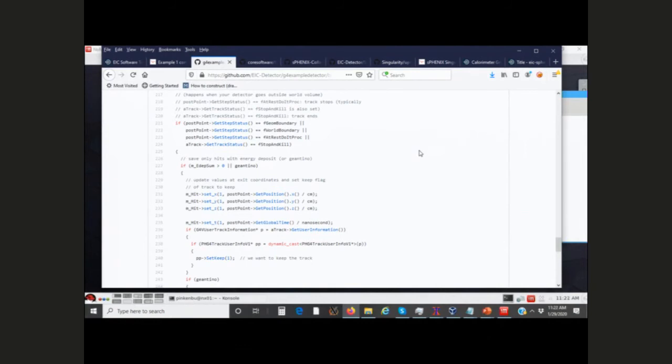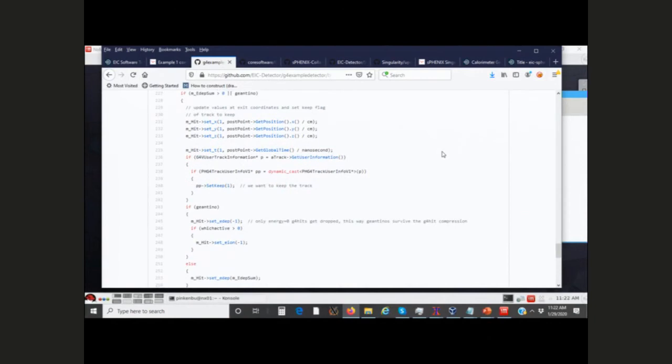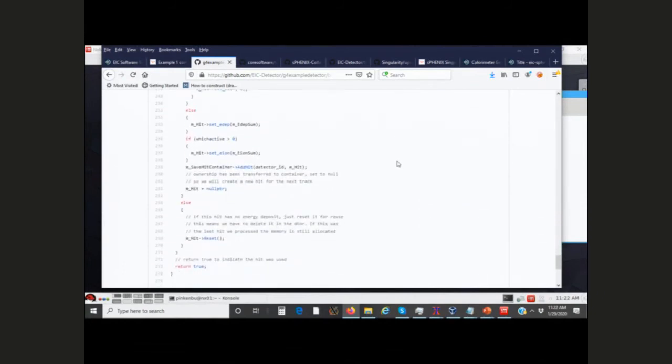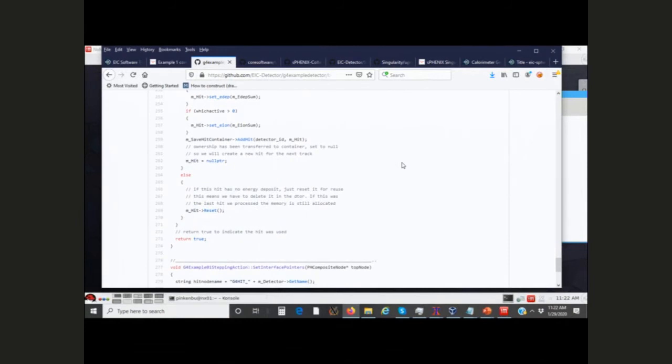We have a special handling for geantinos, which will be important for this example, because geantinos, as you know, don't leave any energy, they don't do anything, but we certainly want to keep them for geantino scans. So the geantinos are handled separately, and since an energy deposition of 0 has a certain meaning later on in the code, we set it to -1 just to keep it. That also tells us later in our output that this tower was hit by a geantino. It makes our world downstream a lot easier. And that's basically it. At the end, when you're done with the hit, you reset it and move on to the next.